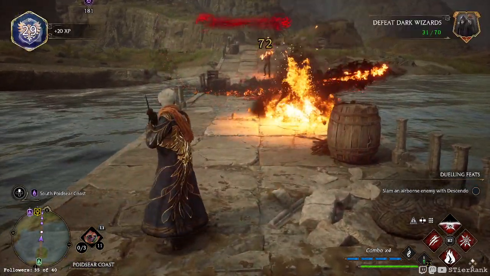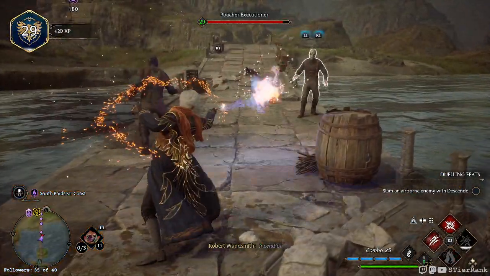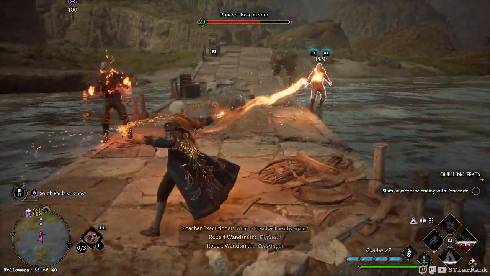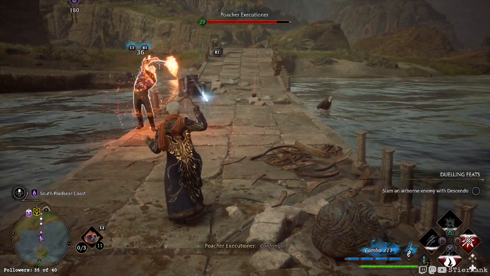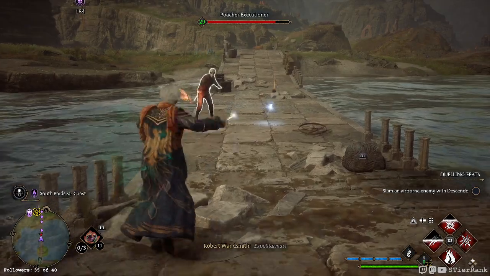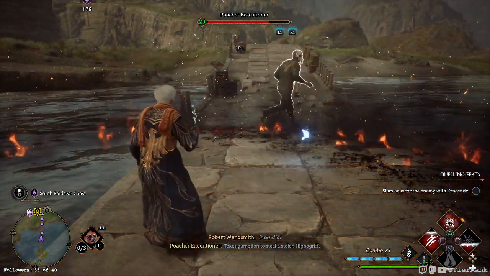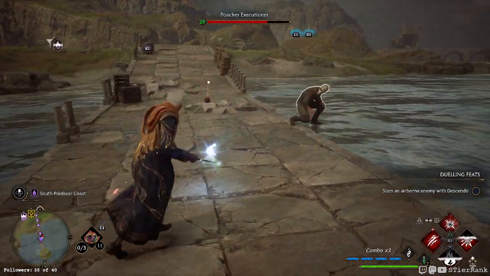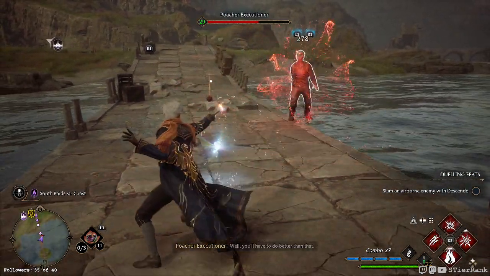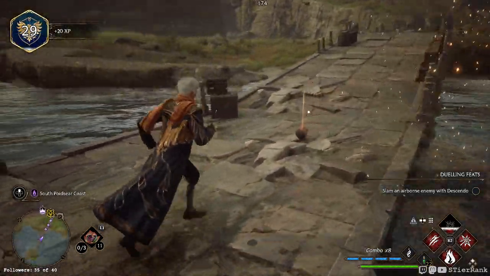Thought we'd forget. Easy peasy. Incendio! Defendo! Confringo! Expelliarmus! Incendio! Well, you'll have to do better than that. Expelliarmus! Wow, they must hate the water.